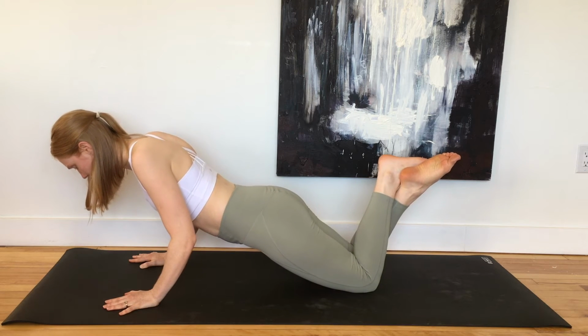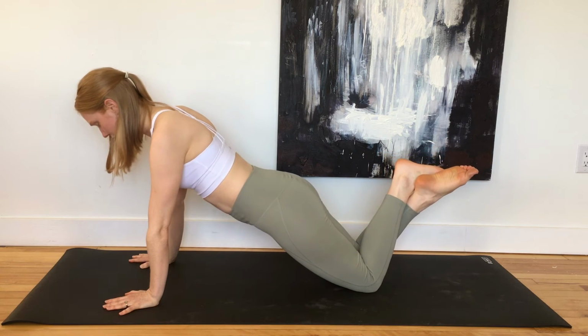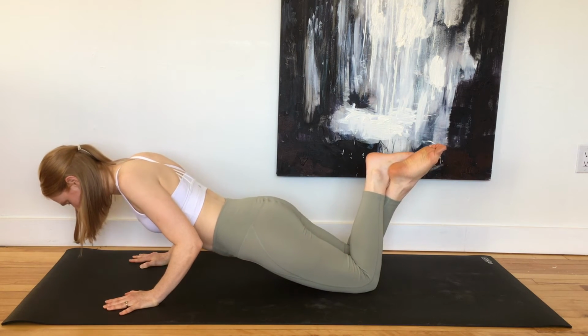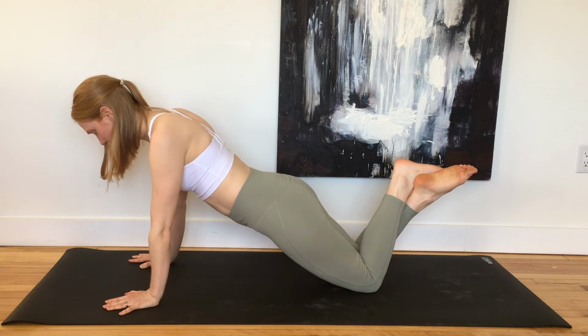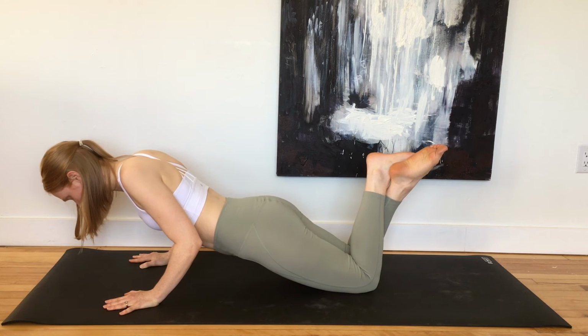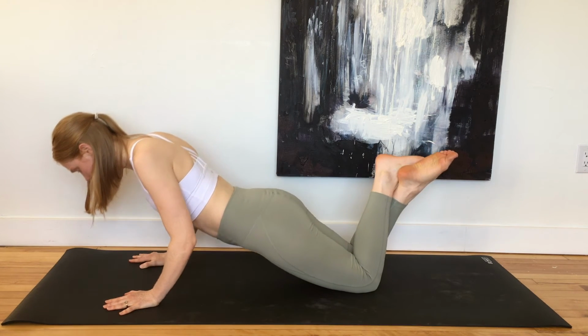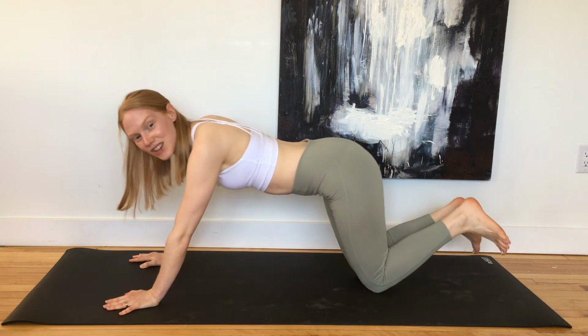So we'll take a full breath in, and then we're gonna exhale, just start to send the elbows straight back, coming to a little halfway lower, and then press back up. Good, inhale, lower. Exhale, press. Good, 2 more, inhale, lower. Exhale, press up. Last one, inhale, lower. Exhale, press up. Nice job.